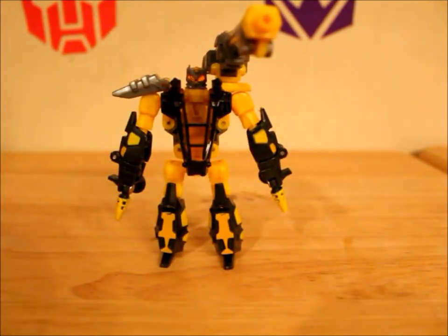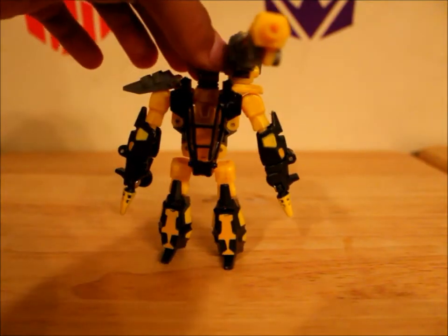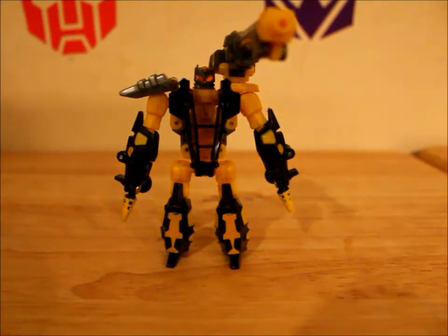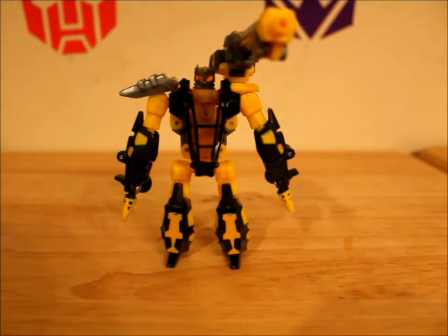As you can see, he has some great light piping. Look at the eyes just glowing right there — kind of reminds me of Dark of the Moon Shockwave, how just this little bit of light would just light up his whole eyeball. I think that looks cool. That's one of the main reasons why I love this figure, because when he's sitting on my shelf, even in low light, the eyes just glow. It looks really cool — it kind of makes him look like he's almost alive.